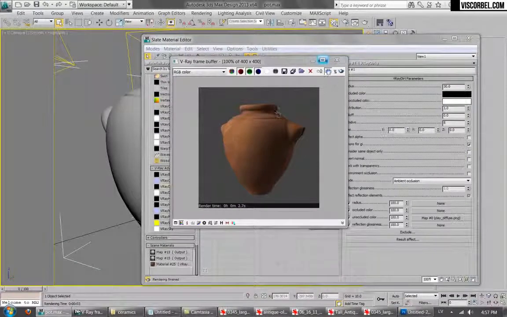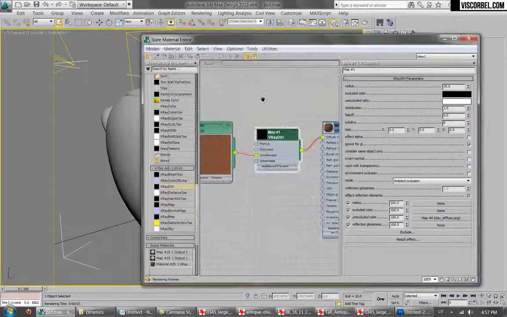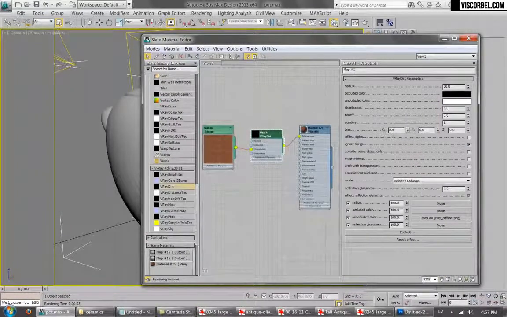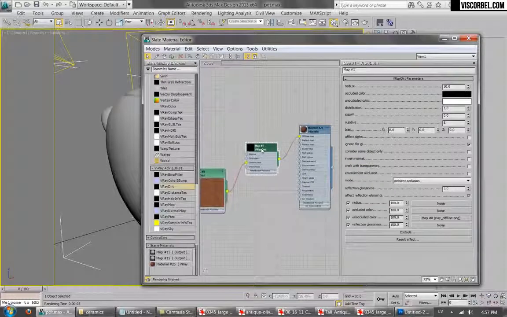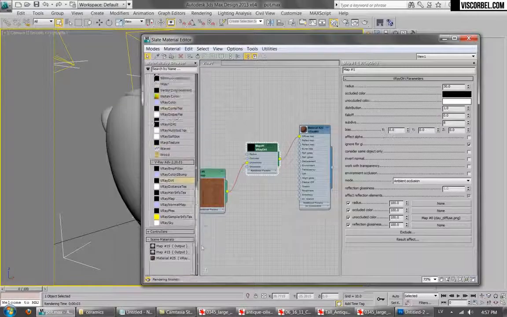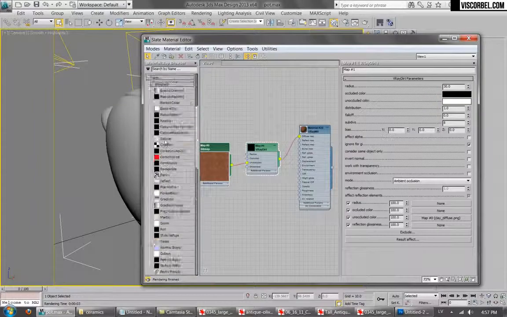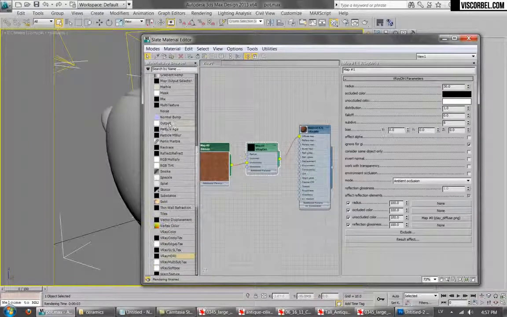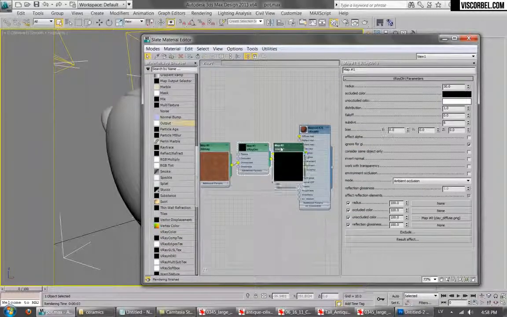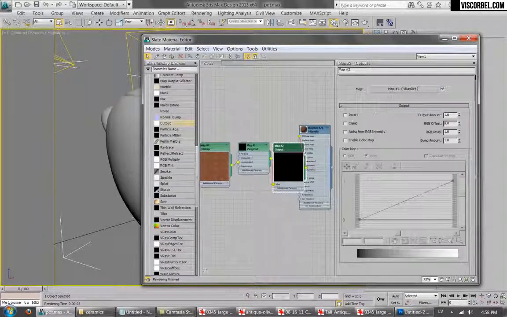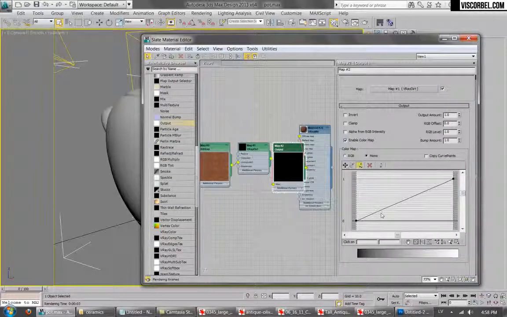Okay. Not bad, but I want to make it a bit stronger. And this is where we have a little problem. If I run the whole thing through an output map, what happens is I also mess up my original bitmap. So I'm just going to show you how it looks. So let's say I run the Vray dirt through an output map and increase the contrast a bit. Make those blacks stronger.